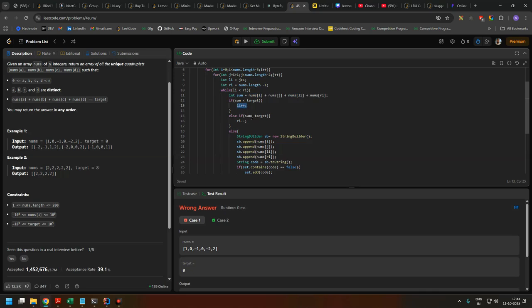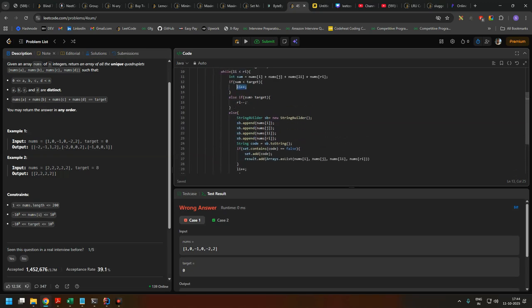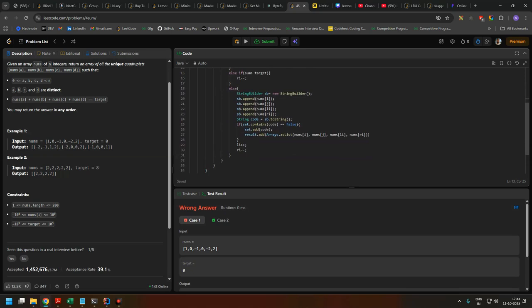If it is greater than the target, we are decrementing right. If we found the target, then we are creating the string builder here. Then we are appending all the four elements, creating the string, and storing the string builder's appended elements as a string.